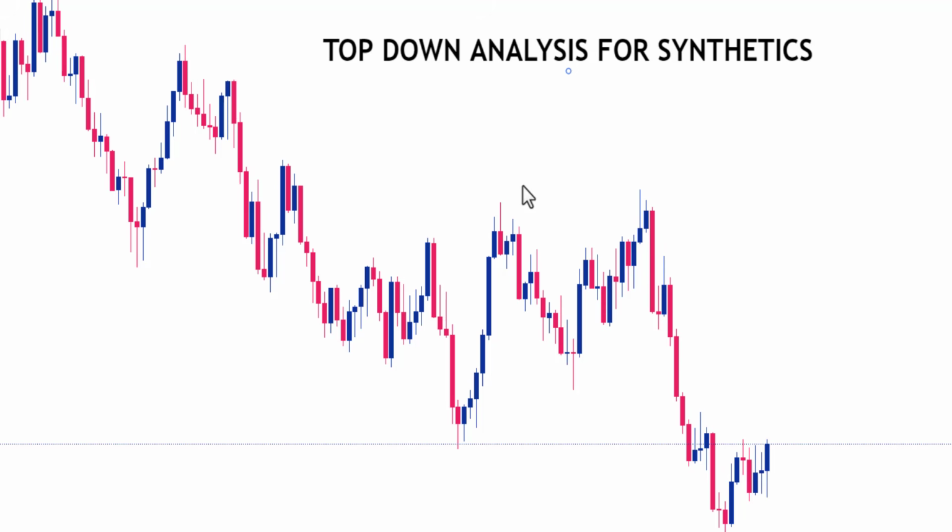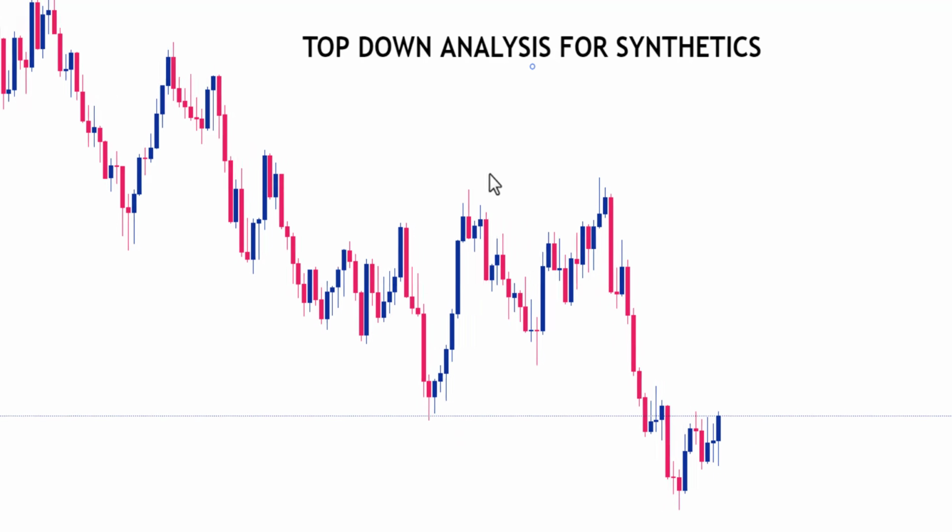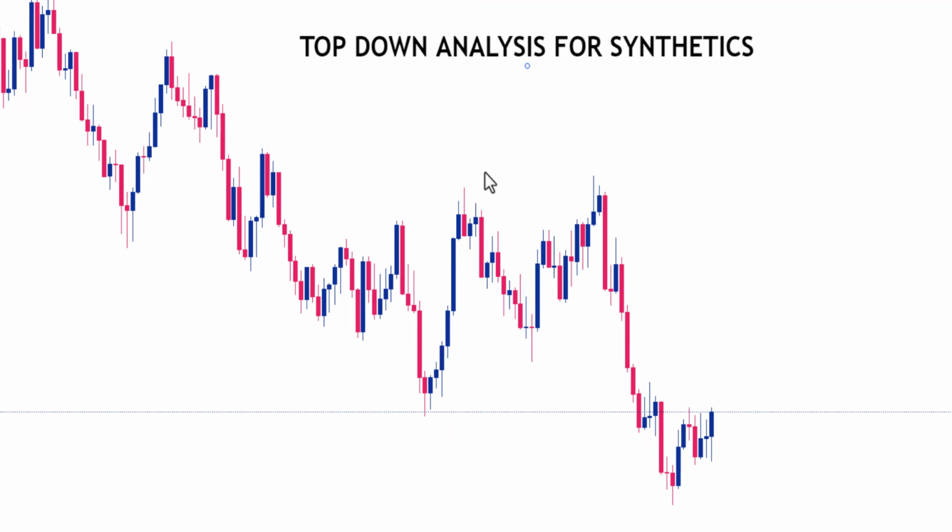The first thing you need to know about top-down analysis is that it is simply your ability to look at price action and be able to break it down into a lower time frame. What you see happening on this particular chart from the higher time frame, if you are able to reduce it into the lower time frame and have access to the same data, that can give you a profitable trade. That's simply what top-down analysis does for you. We drop from a higher time frame to a lower time frame and still execute trades with comfort, and the trade goes in our direction.